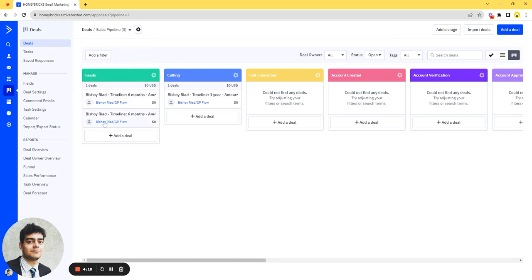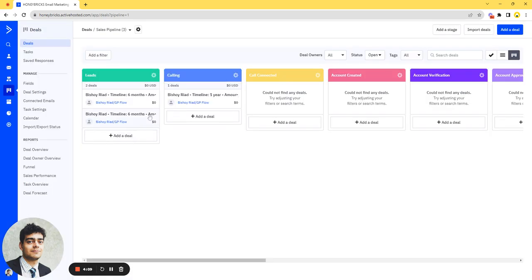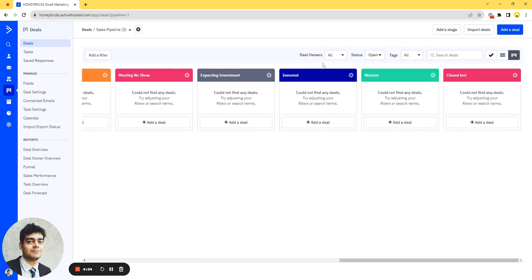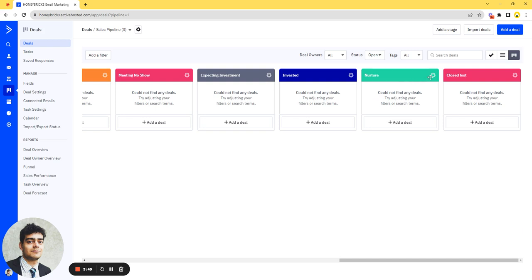So this is the deal pipeline and we can edit each stage, and we recommend you go with this order and this naming convention. Now we have all of these different stages. It's obviously very important that we label them right. This invested stage in our use case being in real estate, this is for closed one deals. So that's very important. Some prospects will end up just being best suited to go into nurture. So that comes after. And of course we have our closed lost at the end.